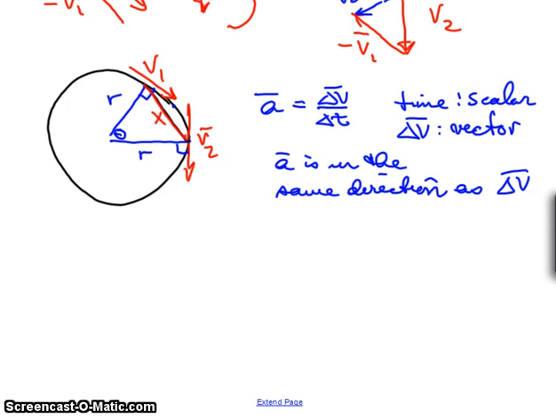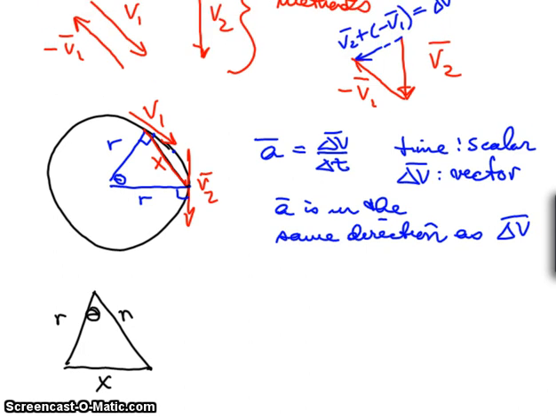Those two sides are the same. Any triangle that has two sides that are the same is called an isosceles triangle, right? And so I have r, and x giving me an angle theta. Well, I won't go through the proof now. It would take too long. But the angle theta here, we need to do that.